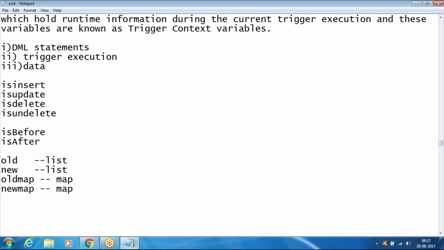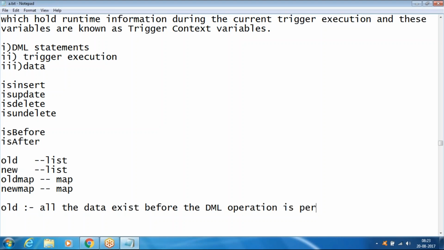Okay, what does old contain? Old contains all the data that existed before the DML operation is performed. That means old data will be stored in the old list.